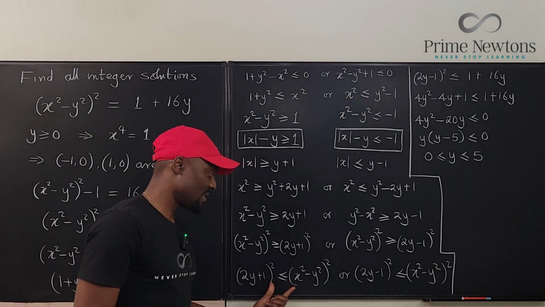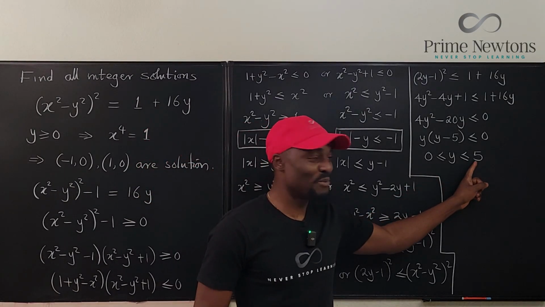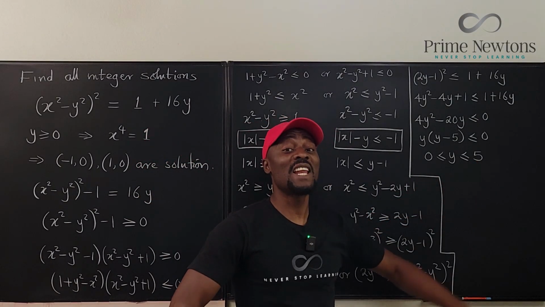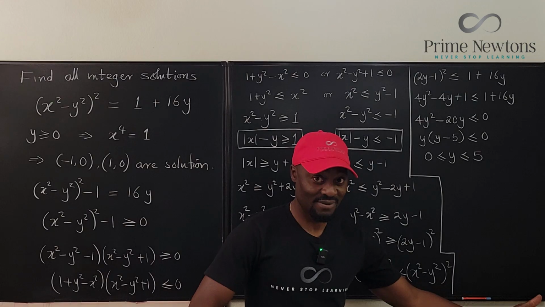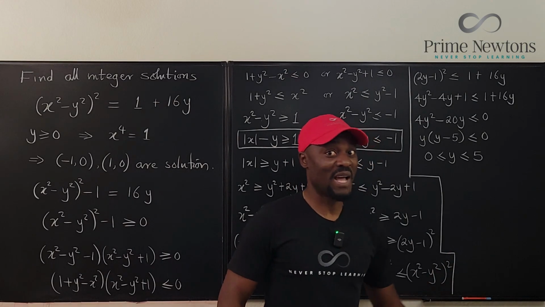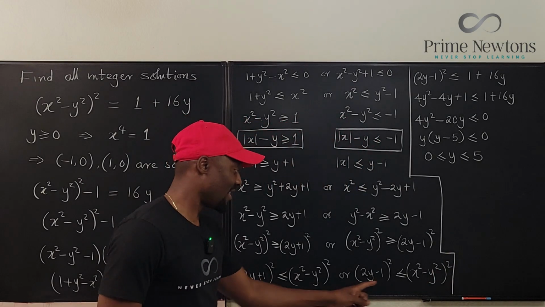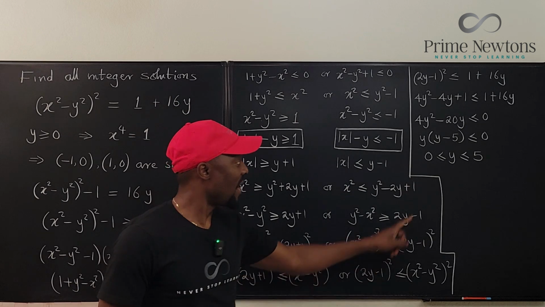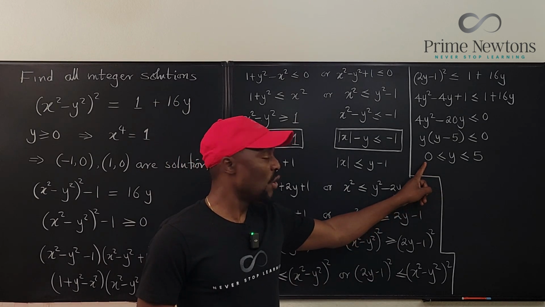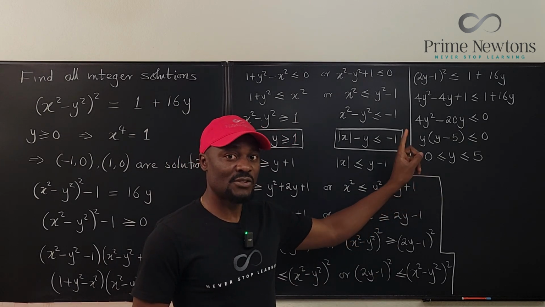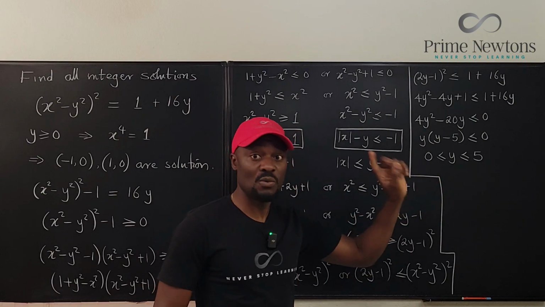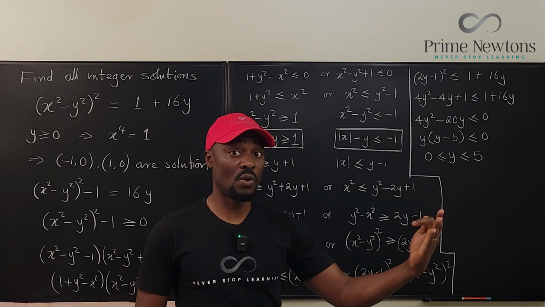If you use this, it's going to restrict you to 3. The number you're going to be getting here is 3, and you won't get a chance to try 4 or 5, and you might leave out some possible integers. That's why this was the better option. Now at this point, we already know 0 is a solution. Let's try 1. So y can be 1 or 2 or 3 or 4 or 5.